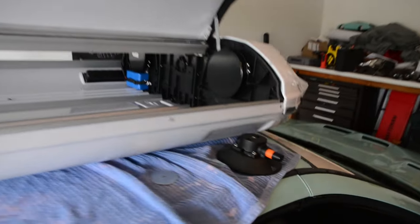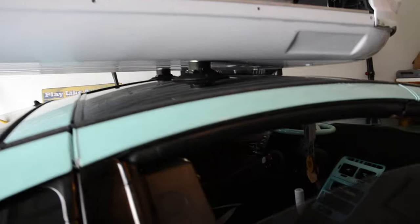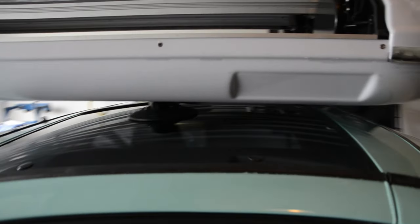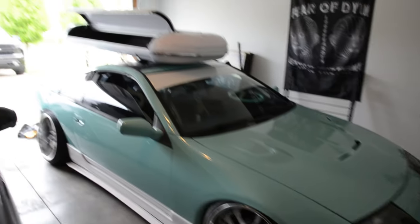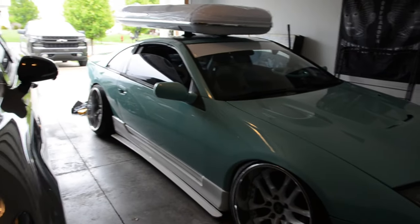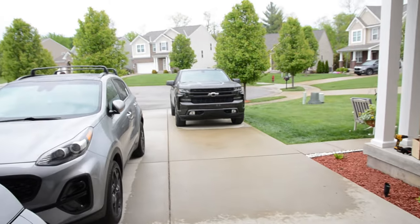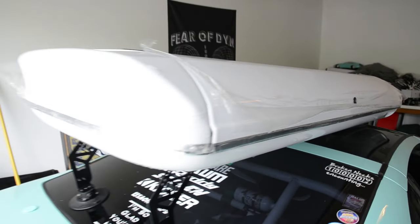Now we got to get the front ones on, which is literally just a spacer and one screw. I actually decided to move the front bracket forward from this hole to this hole so that the suction cup sat more flush with the window and wasn't under too much stress. That's a little fye right there, good lord. Still got to unwrap it — it's a little ugly outside so I think I'm going to wait till a nice sunny day to pull it out and rip all the shipping tape off.